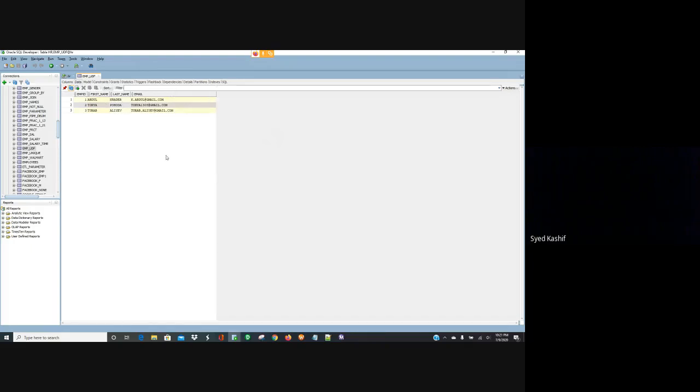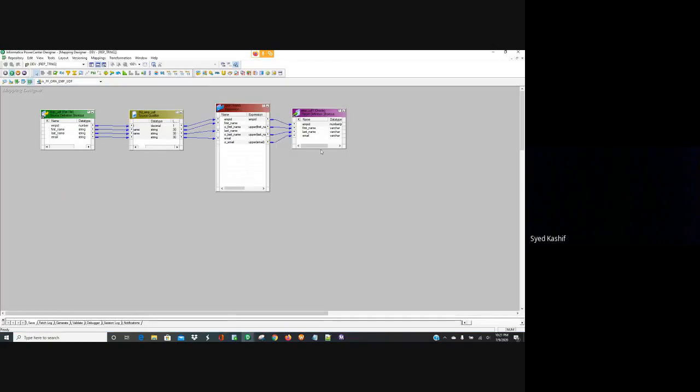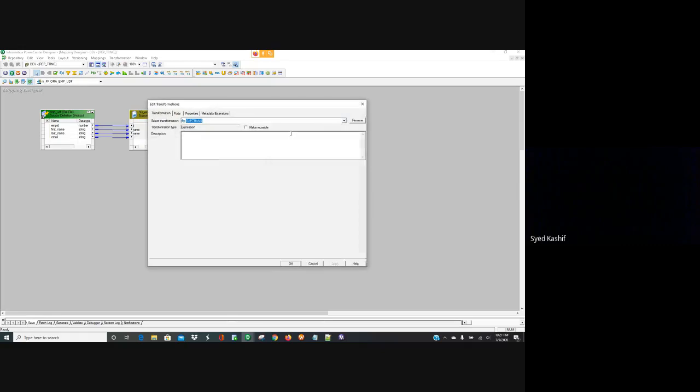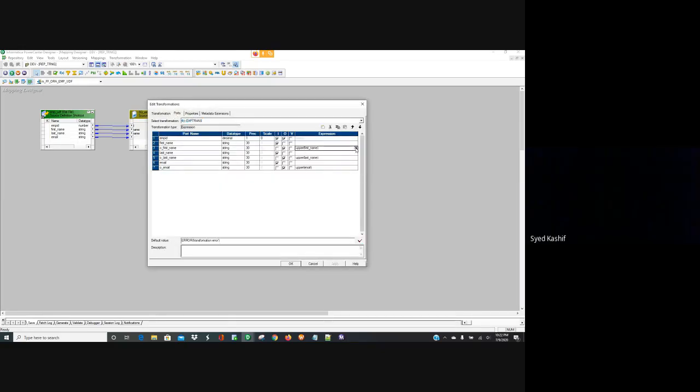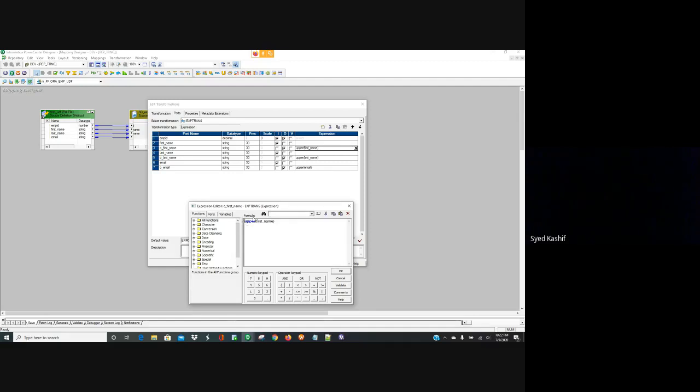Now my requirement is convert everything to uppercase and calculate the first 3 characters. I want you to do substring of 1, 3. So what will you do? You'll go to each output port separately and put substr, bracket open. At the end, go to the end, comma 1, 3. You will repeat the same logic for 3 different columns.